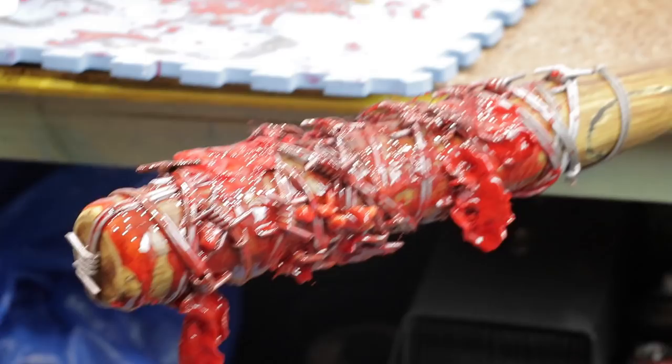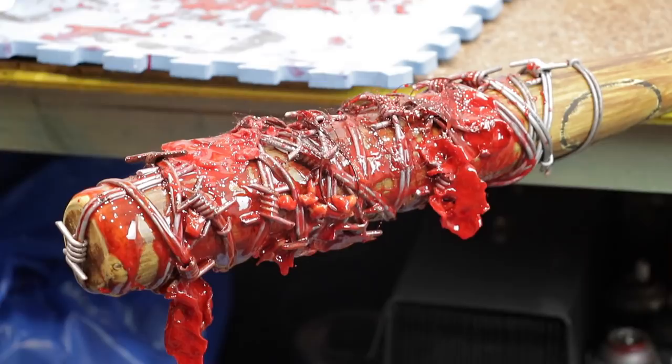Okay, so I'm very happy with this result so far. I've got to let it drip dry, literally. As you can see right there.